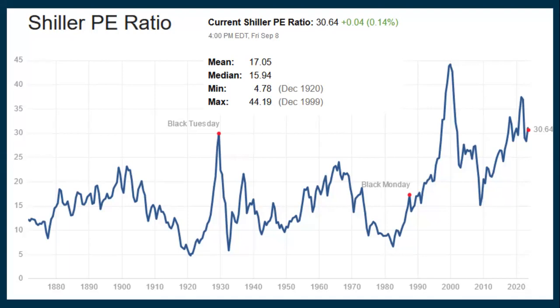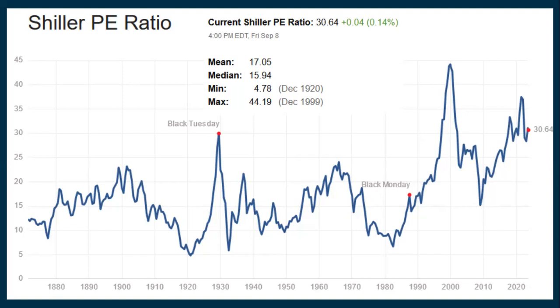And instead of being an anomaly or some kind of an outlier, we get a general sense of the valuation of the market. Right now, based on his calculation, we are at 30.64. To get some perspective, the median and the mean have been between 16 and 17. So we're almost double what the historical value has been on this chart.